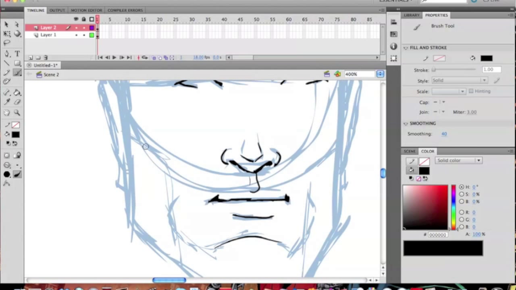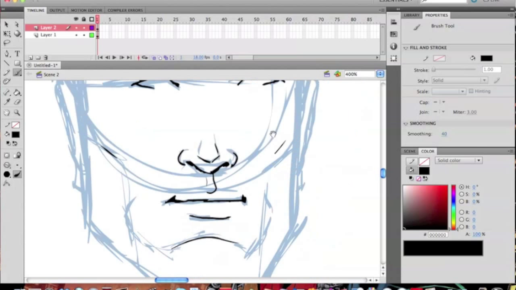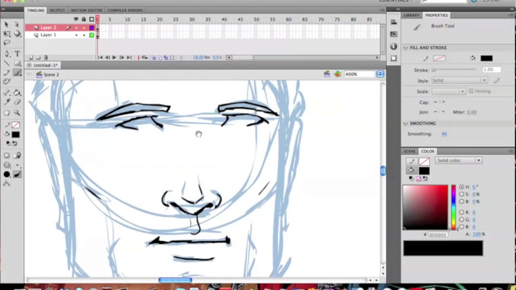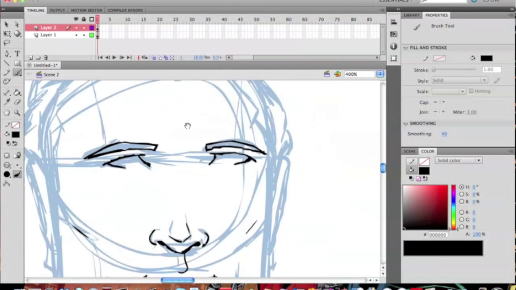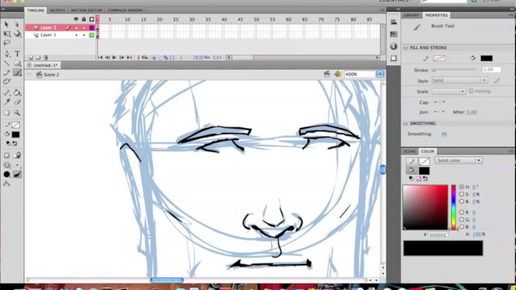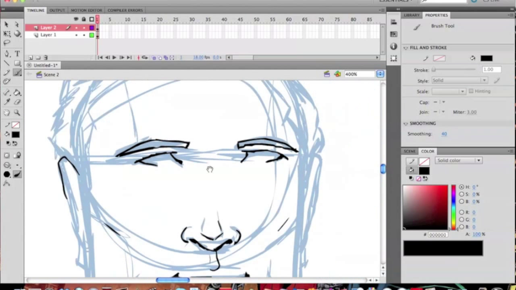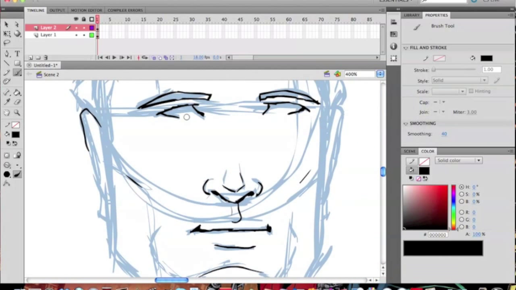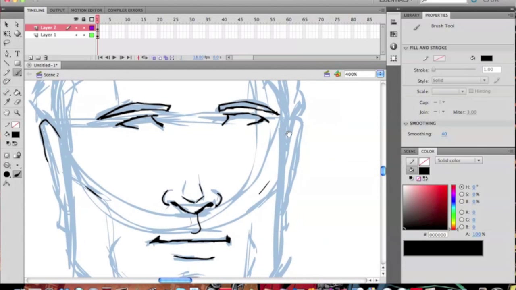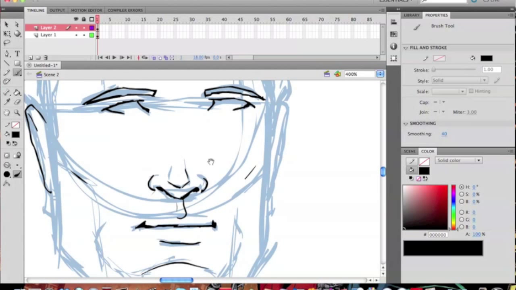And again, you don't have to put lines everywhere. I mean, it's just kind of for the structure of the face. When animating, you're definitely going to want to stay simple, because you'll be drawing this, you know, 1,000 times over for just one character. So keep it simple if this is for animation. If it's for art, then you're definitely going to want to stay more detailed. This is probably not the best tutorial if you're trying to draw extremely detailed portraits. But you know, it's good to know the basics.